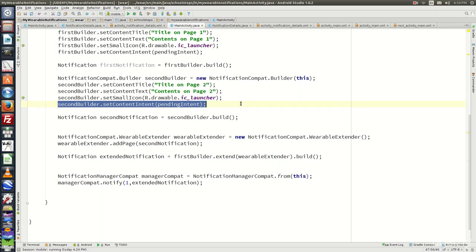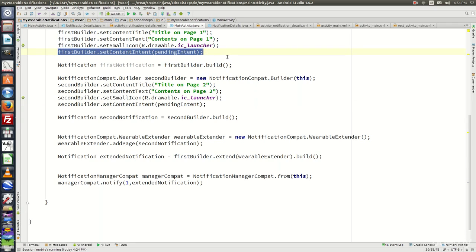On the wearable, when we get the open on phone button, clicking the button will not open the pending intent on the cell phone device. So we need to remove this line. We need to keep it with the first builder only. So let's remove it.